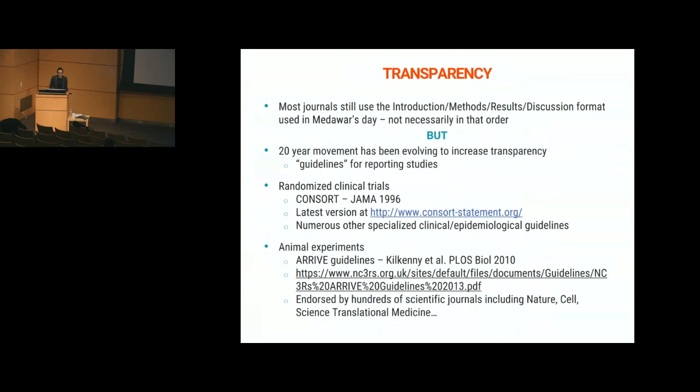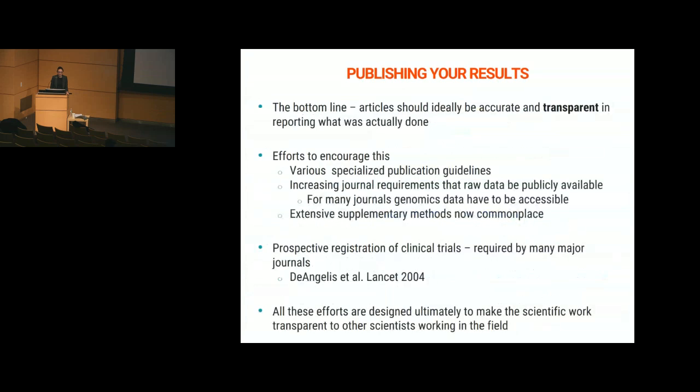So, publishing. Most journals, as we know, use this idea of having the four sections: introduction, methods, results, discussion. There are a lot of guidelines as a push for more transparency, like the CONSORT diagram, which shows who is going to be included, excluded, and why. It's used mostly in clinical and epidemiological guidelines, and there are ARRIVE guidelines for animal experiments. Many journals support these guidelines so that they're standardized and you can have the resources to go and look, so that the papers are also more similar and you can compare between studies. Obviously, we want transparent papers in reporting what was actually done, and these guidelines are meant to achieve that.